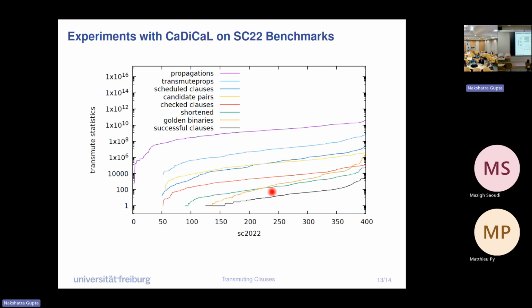So there's a large gap between scheduled clauses and clauses that were successful. But we also have this red line, which is the number of clauses that were checked. Right, and there's already a big difference between clauses that we schedule and clauses that we get to check, because we have to abort the technique once it gets too expensive.